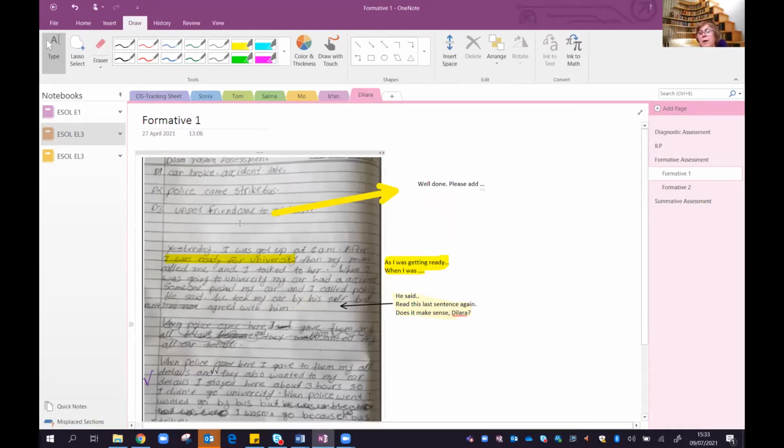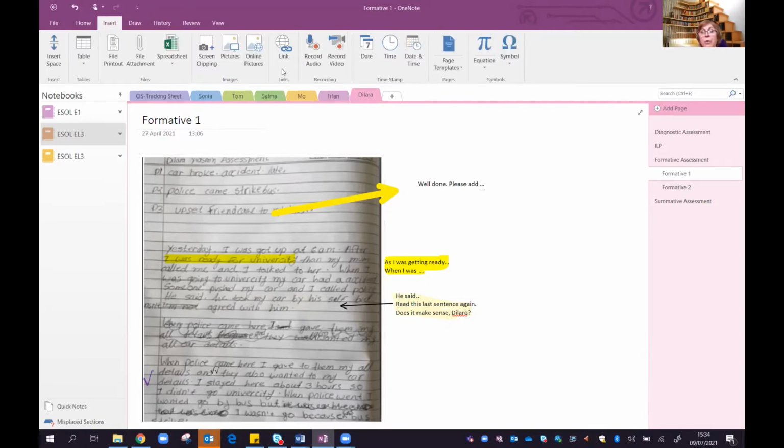So you can mark the paper as well in here, especially because what we notice is some of the learners take pictures of the work that they've done at home and send it to the teacher. And teachers were wondering how they can mark it. This might be one way of doing that.